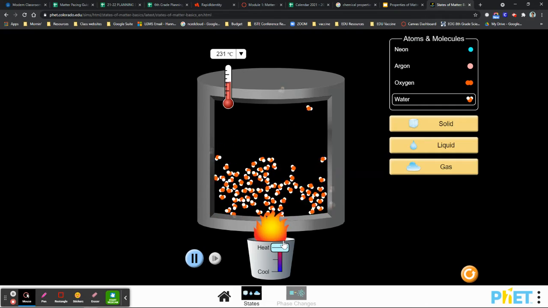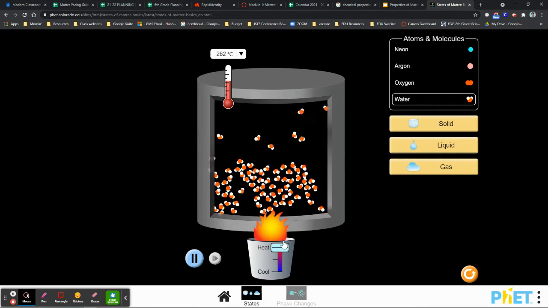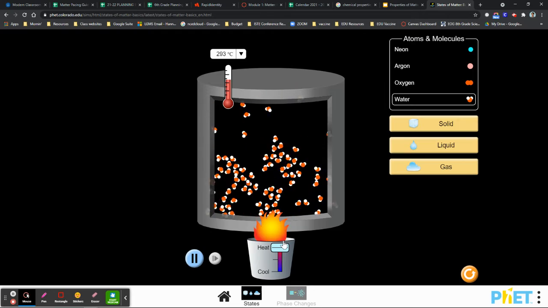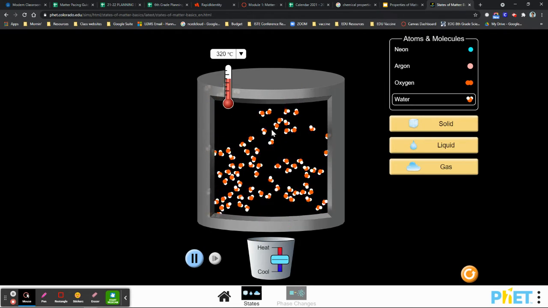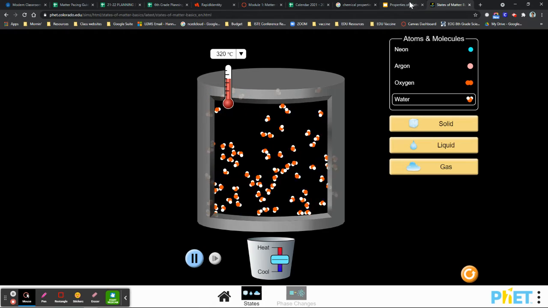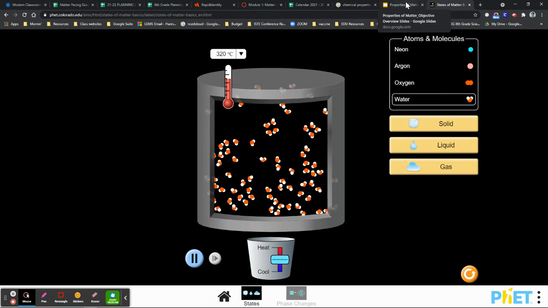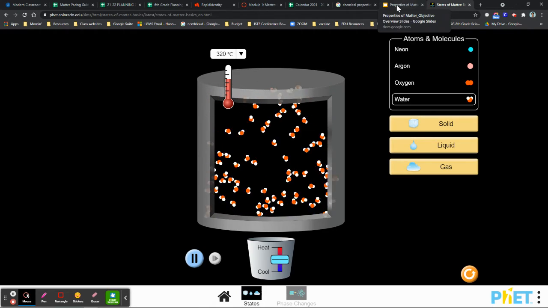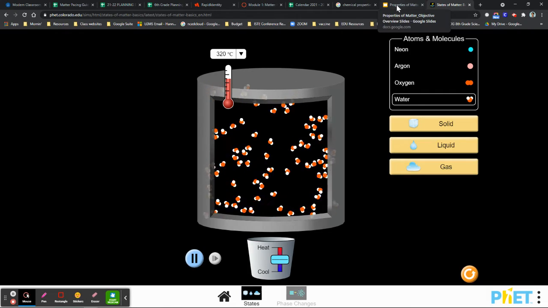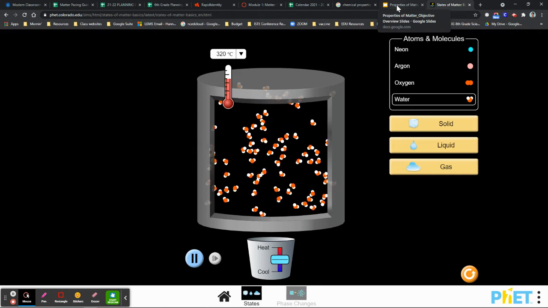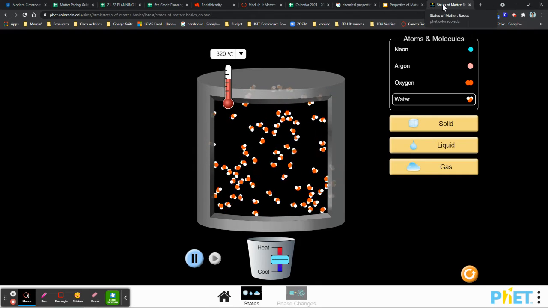And right, they start to expand and move far away from each other. Rather than just settling on the bottom, they are now expanding and taking the shape of this container. See, now they've expanded to take the shape of a container. You can also think about this with a balloon, right? If you had a balloon and you put water in it, it would just fall to the bottom. But if you put helium in it, it's going to expand and fill up that entire balloon.